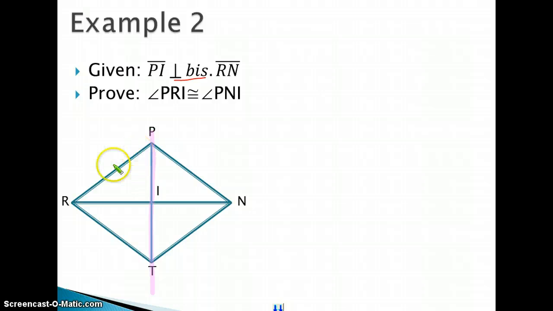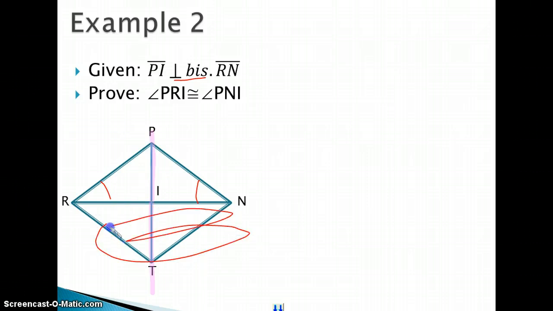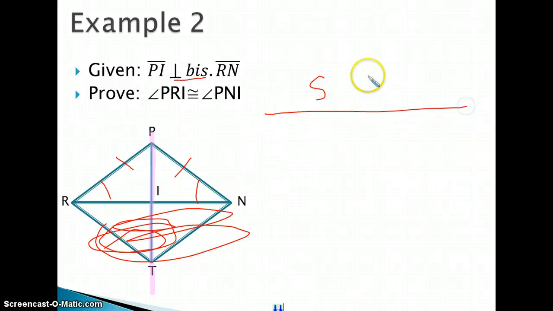So that means if I needed it, PR and PN are congruent. IR and IN are congruent. TR and TN are congruent. Any point I can pick on there has to be the same distance from R as it is from N. Now let's think about what we're trying to prove. We're trying to show that these angles are congruent. You know what? I really just need to ignore all this stuff down here. It doesn't matter to me. Because what I need to know is that PN and PR are congruent. And we already talked about the reason why that's true. That point P is on the perpendicular bisector, so that means that it's going to be the same distance from the endpoints, R and N.